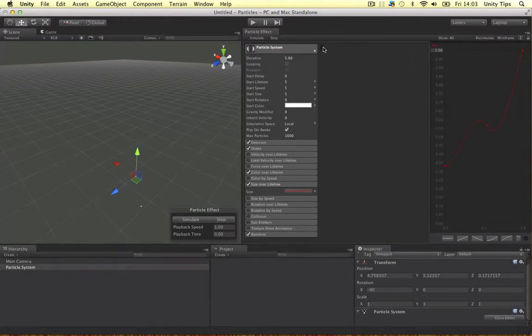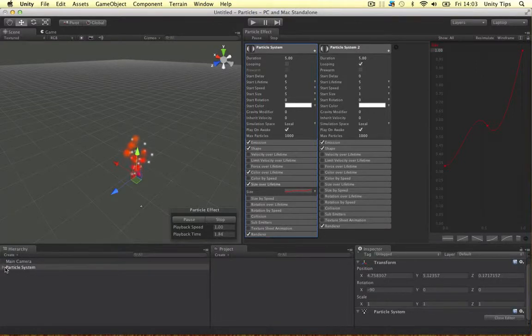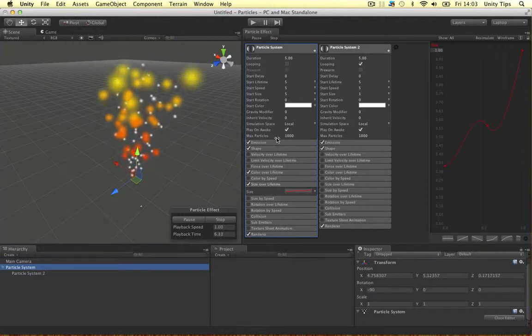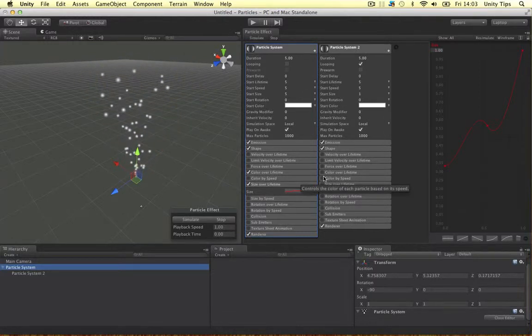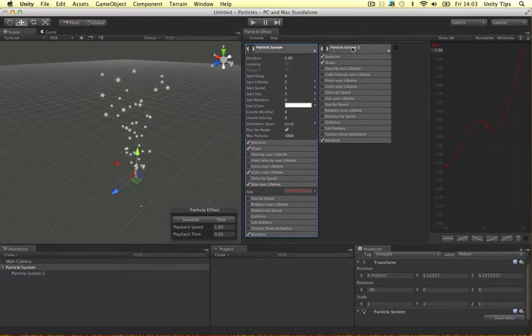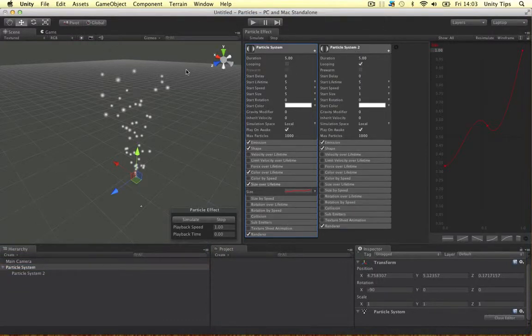We can make another system within the actual main system. If I expand my hierarchy here, as you can see, there's another system. This is very commonplace with particles, guys. For example, if you want to make fire in our scene, our first particle effect could be for the actual flames in the fire. The second one can be for the smoke that rises up and floats into the air. We can make another one for the sparks that fly off the wood, if you want. But remember, guys, particle effects do take up overhead in Unity.